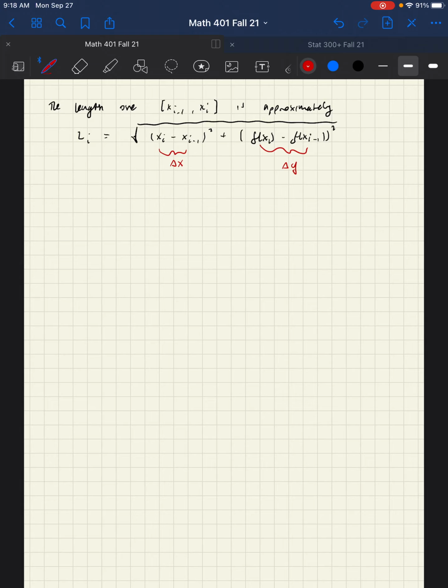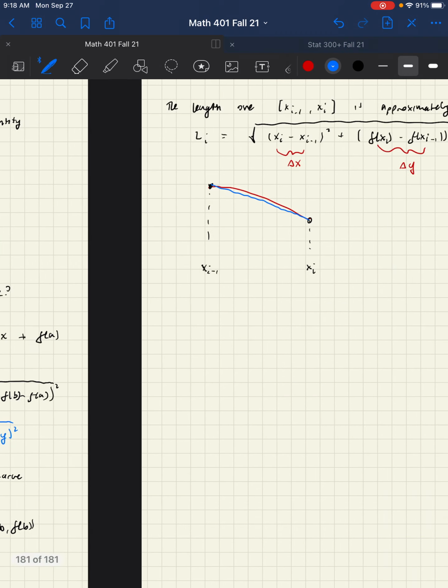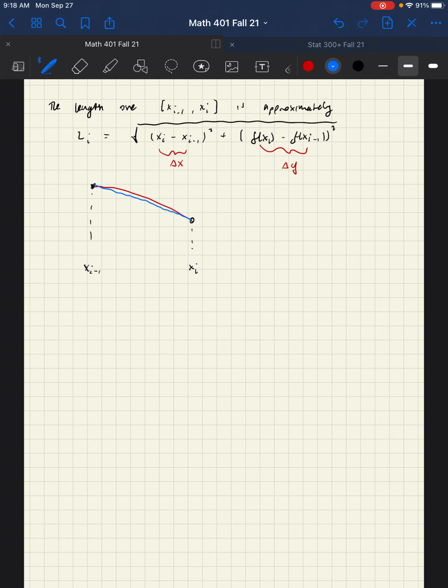Okay, so again, here is delta x, here's delta y, okay? And what we're really saying is that the piece here, we're going to approximate it using a line segment, and because we've taken a small, tiny piece of this curve, it's close enough. It's actually pretty close, right? So in other words, we've taken this curve and replaced it piecemeal by little tiny segments like this that are all straight line segments. You may guess where we're going here, okay?